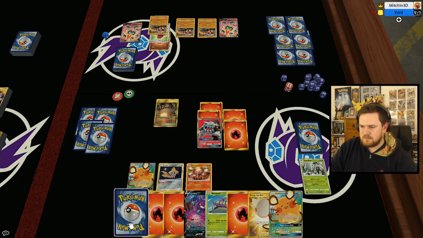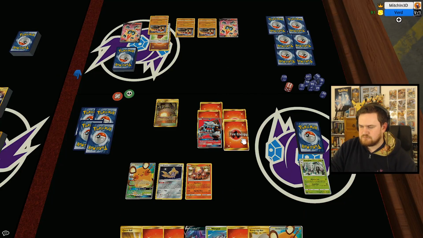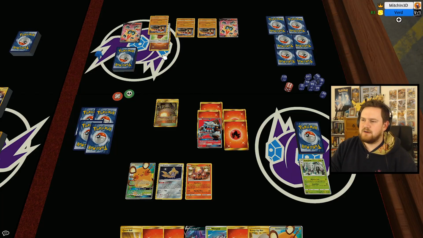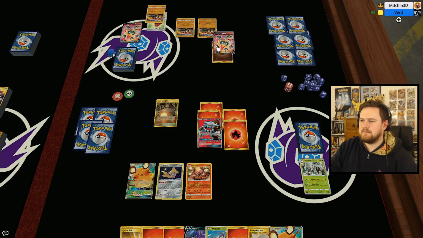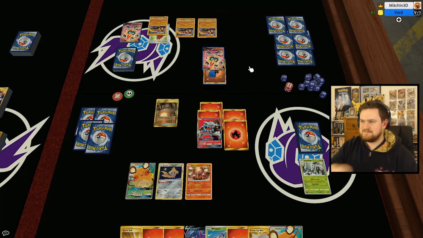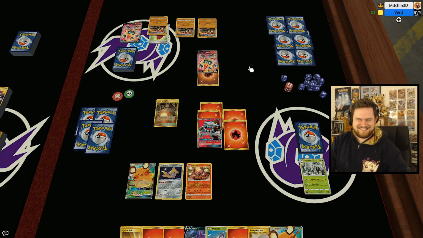So the misplay I made was that I could have attached to the V, and then I had a karate belt in hand, and then I had another attachment for turn, so I could have got the revenge knockout, but I just didn't see it at the time. Yeah, but you attached to the V. Oh, well, I don't know, man. You did the classic Mitch thing where it's underneath the card again. No, that was when you attached it. Sure.